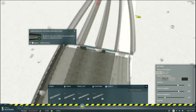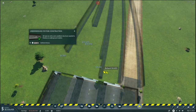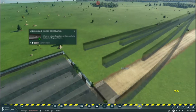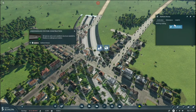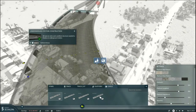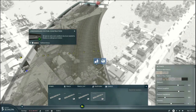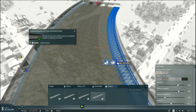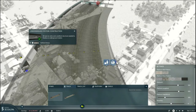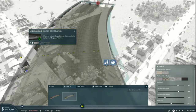I think it's colliding with the track. Just as well we checked all that before we actually continued, because I would have had to have removed the entire station again. Right, we should be able to get this in now. And then track. So we were off by one track, that's why it was a bit weird looking. Come on. Yeah, that should be us now.